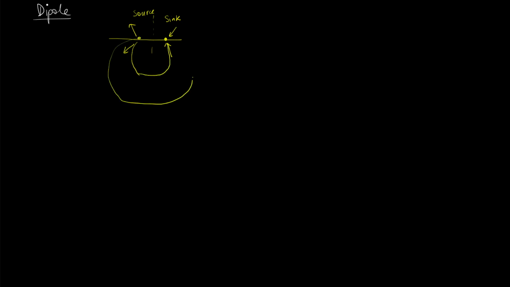that is of a dipole. So a dipole is something which comprises of a source and a sink. So if this is the source, then mass comes in like this, and if this is a sink, so this one is the sink, so mass comes in like this. If this is the source, then mass goes out like this, and because of the proximity you can expect mass to come out from this source and enter into this sink. So we expect that it will lead to a pattern like this.